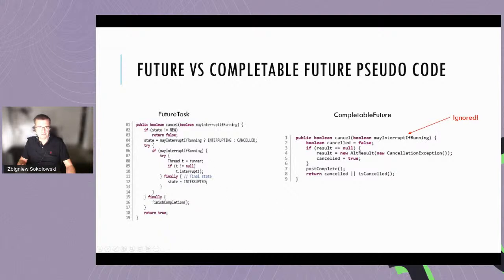But contrary, FutureTask, as you see, and if you know how multi-threading works and how threads are working, you see that it checks, to say it in a general way, for interruptions. It checks the state of the thread and so forth. So it is a completely different approach, and still it should work in the same way, because this is a future. So this makes a world of difference. And this is a bit strange.